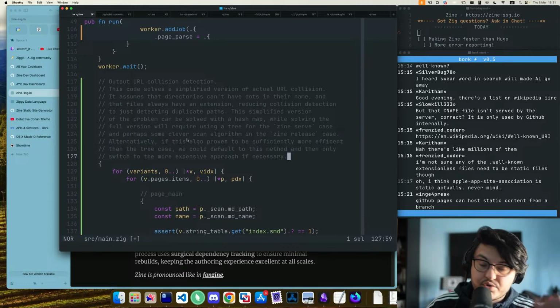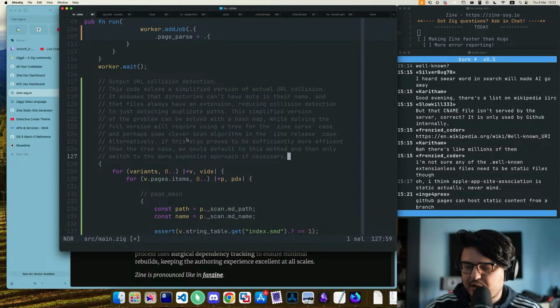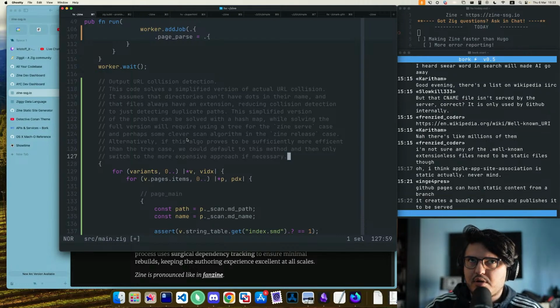Maybe one thing that we can do in the future is start by measuring how bad it is to build a tree versus using a hash map. Honestly, I have an intuition that it's more expensive to make a tree than to stuff things in a hash map, but exactly how much worse, not sure. So the idea could be that if the tree is much worse than the hash map, you could always start with the hash map and then downgrade to the tree if you see an extensionless file or a directory with a dot in it.